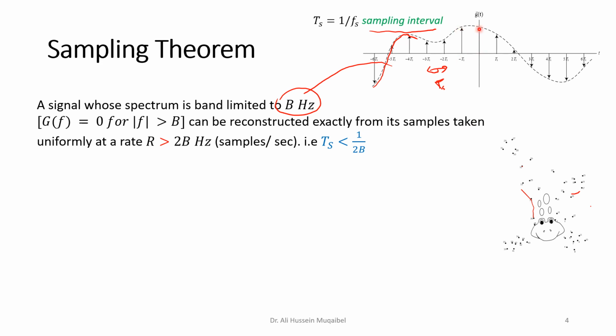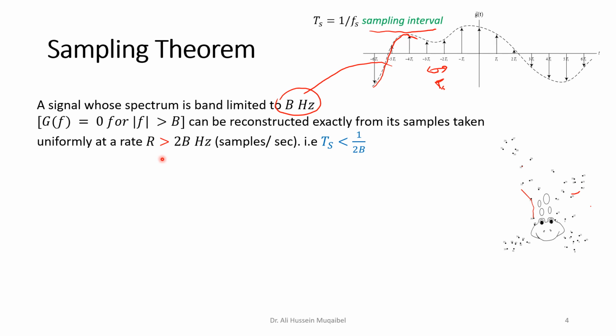Although we are taking just samples, these values, we can reconstruct the signal back exactly using uniform sampling, which means the spacing between the samples is the same. So we have uniform spacing at a rate R greater than 2B. So the sampling rate is more than 2B. If this is a voice signal with bandwidth 4 kilohertz, I need at least 8,000 samples. Or I need more than 8,000 samples, because the theorem says it's not equal to, it should be greater than 2B. So the minimum limit is 2B, but we need to be above that. And that's in samples per second. And sometimes we just write hertz.